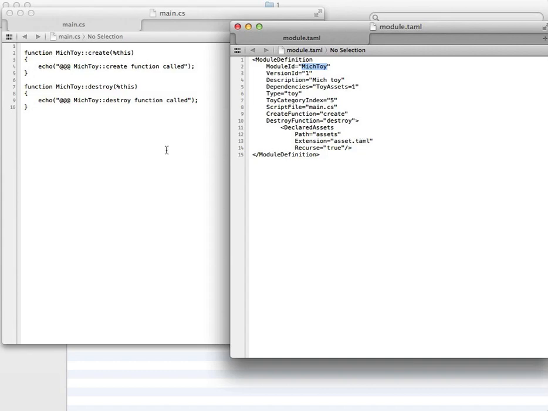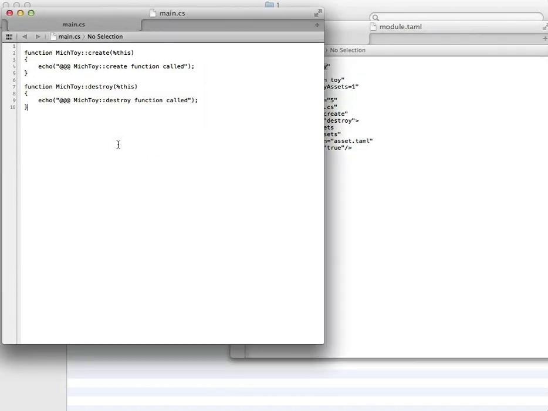But there's a little bit more that I want to add to my main.cs. And primarily, a lot of the modules for the sandbox, i.e. the toys, they usually need to have a reset function, and this is something the sandbox will look for when I click the reset button. It'll call this function. So there's my reset, and that should be enough to meet all the sandbox requirements as well.